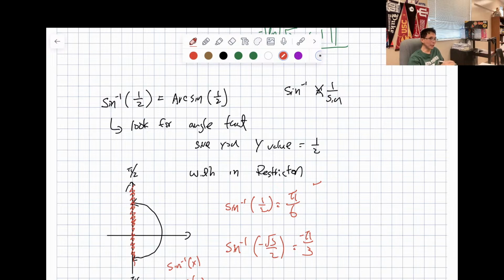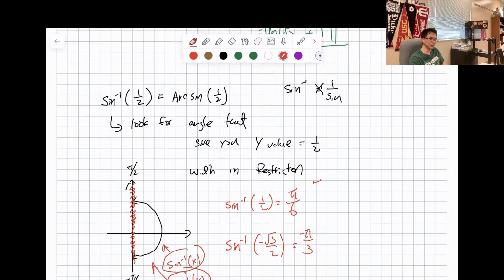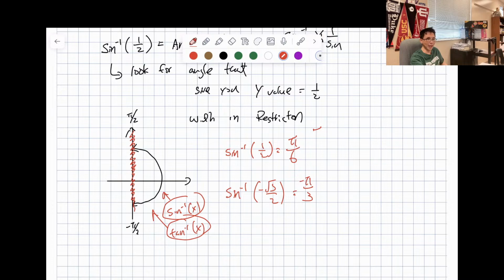Okay, so it turns out there are two things that give you the same two quadrants. Those two, sine inverse and tan inverse, give you the same thing. Cosine inverse, on the other hand, is the top two quadrants.